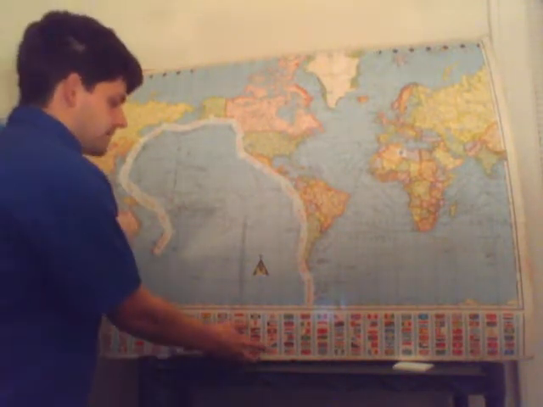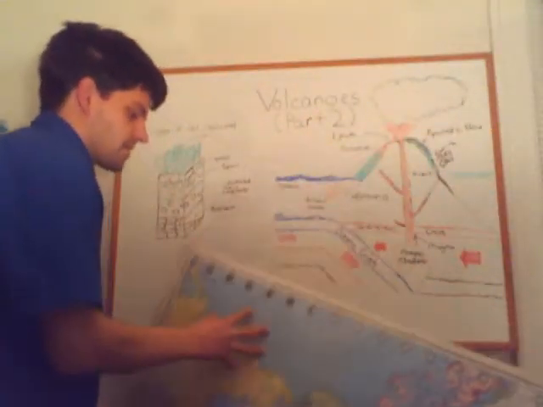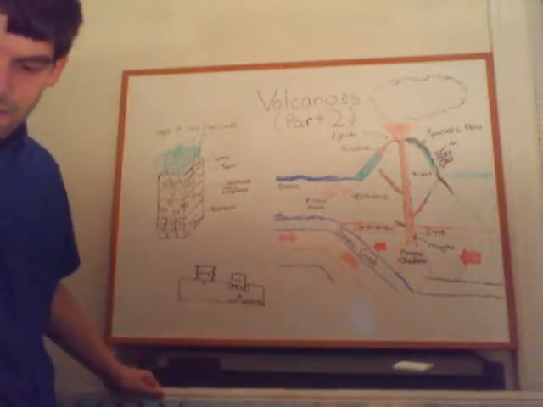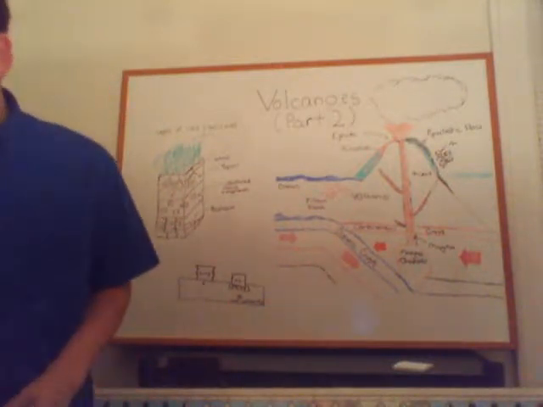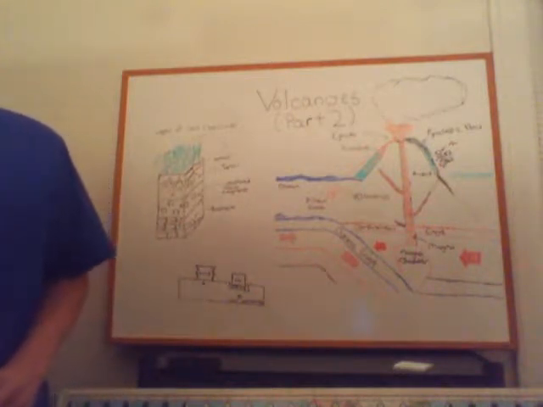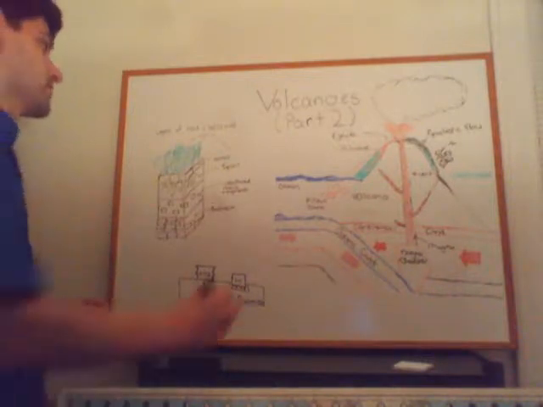Now we're going to be looking at more of those pyroclast subtypes. Remember the lapilli, the volcanic ash, the volcanic blocks, and the volcanic bombs. So I'm going to go ahead and take the map down again. Okay. So the first one that we're going to be looking at is lapilli. And lapilli are pyroclastic particles between 2 to 64 millimeters.